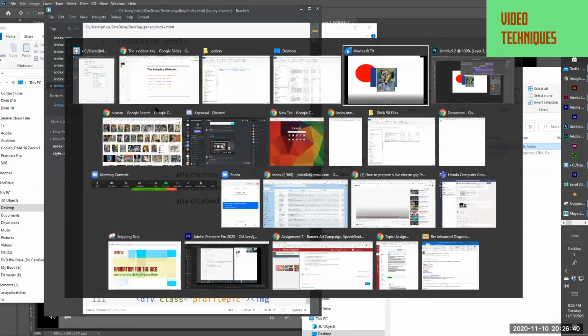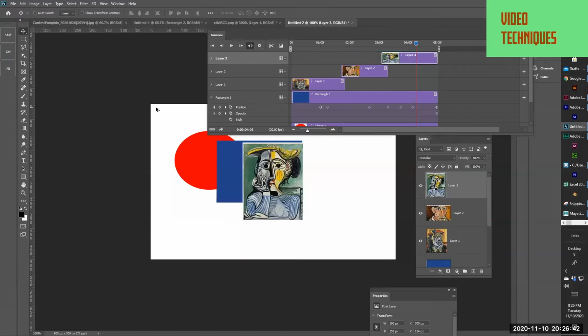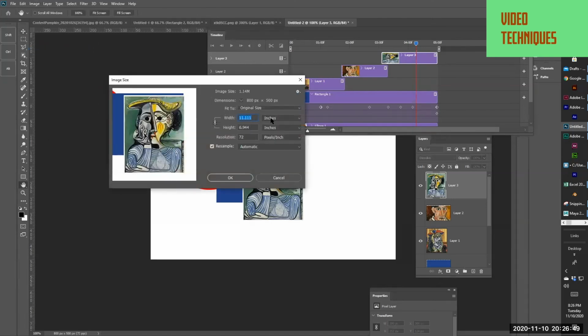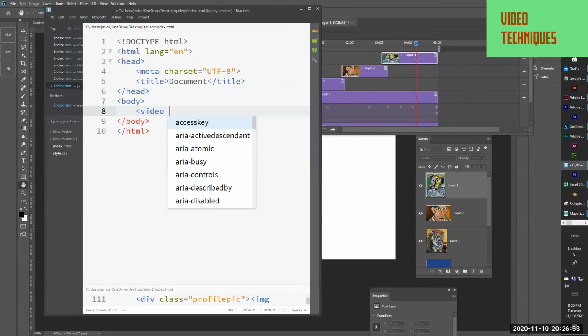And I have to go back, I don't remember the size that I made this. It's 800 or something. Yeah, in pixels it was 800 by 500.